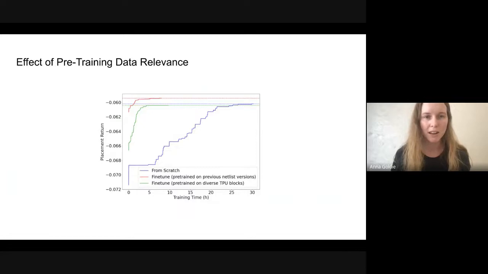Furthermore, if you pre-train on different versions of the same netlist and then test on the latest version, you get both higher quality placements and it takes less time, with less fine-tuning required.